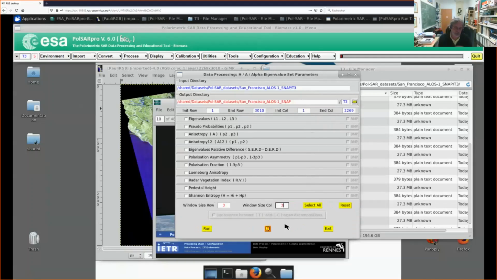It just corresponds to a sliding window. It is your last chance to make a spatial averaging before applying any data processing. The window size can be 1 if you want, because, as I said, during the geocoding we have already applied a very simple data averaging, so a very low multi-look. So you can use 1 by 1.